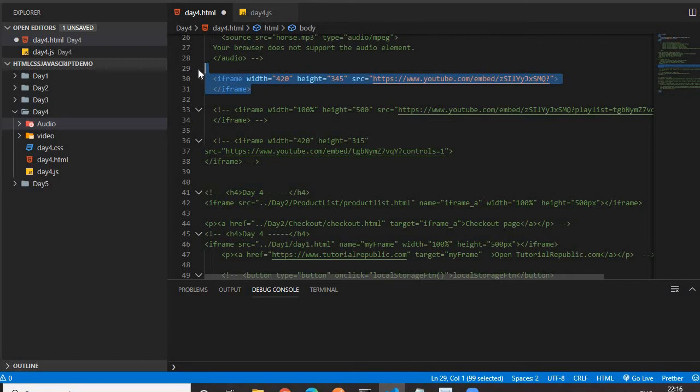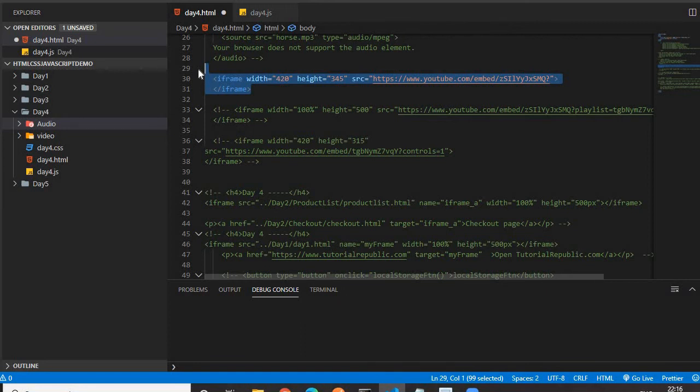But if you want to play any arbitrary video, where you don't have to worry about the extension, and we need all the videos to be played in our website, how can we do that? We can do that by embedding a YouTube video in your website. Whatever video you want to play, it will play. The extension of the video will be taken care of by YouTube. You don't have to worry about that. So you can play any video using YouTube.